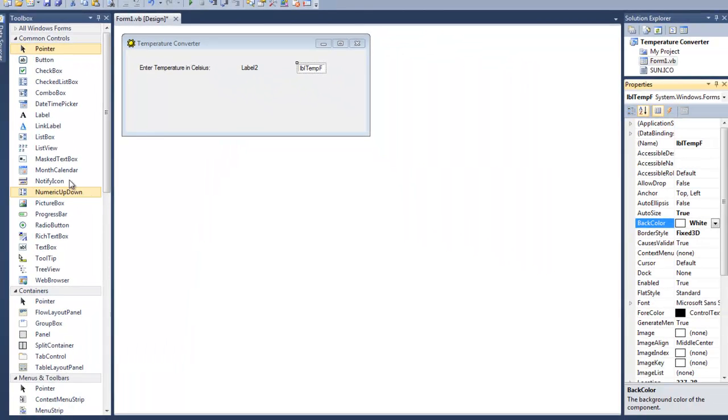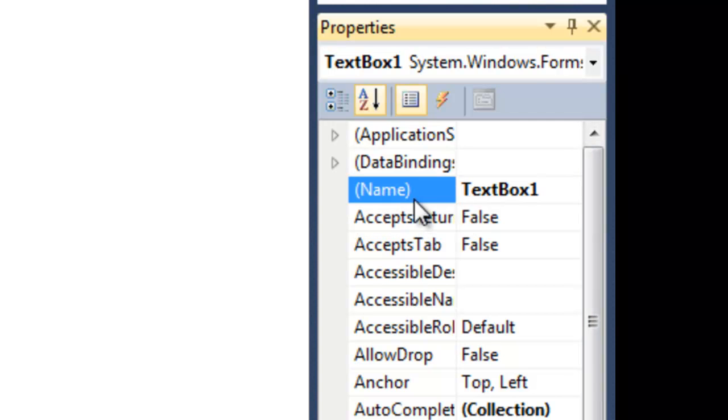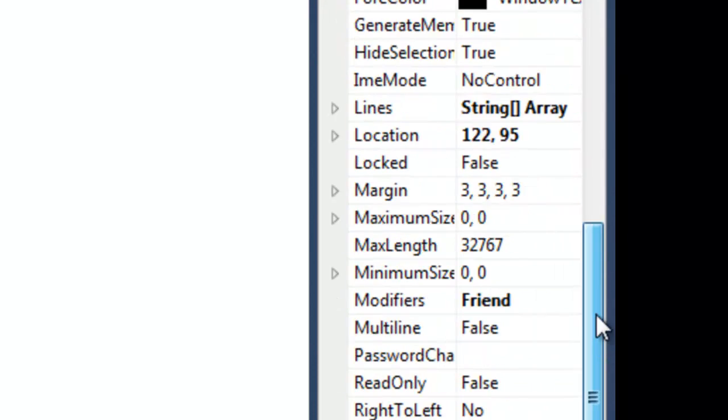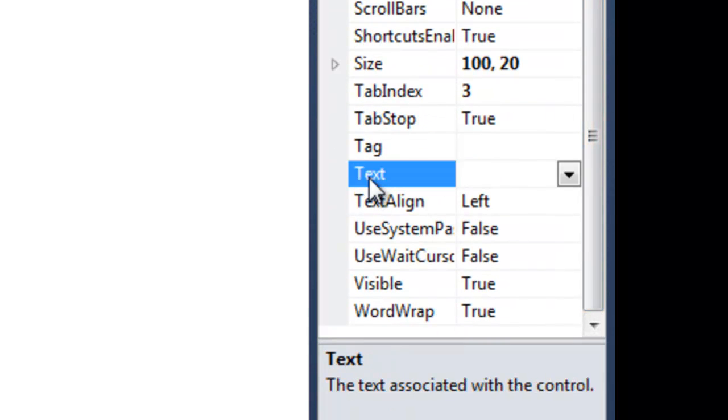I also need to add a text box. I'm going to change that name to TXT temp C. This is where I'll enter the Celsius temperature. And again, just for consistency's sake, I'll put that there.